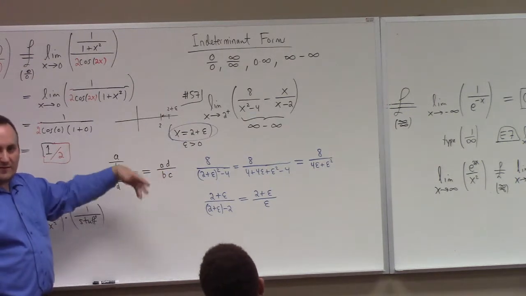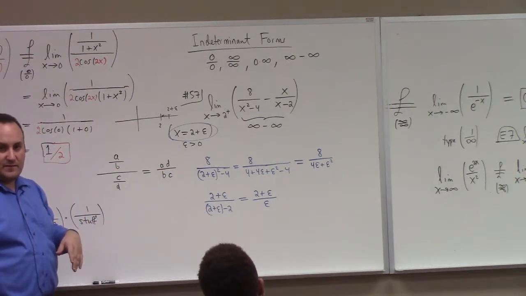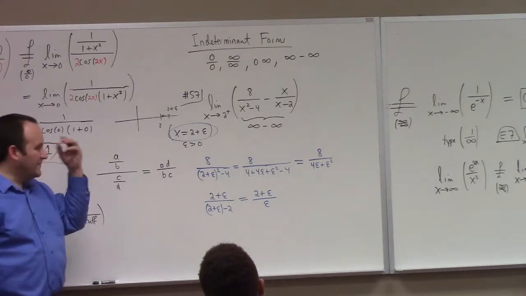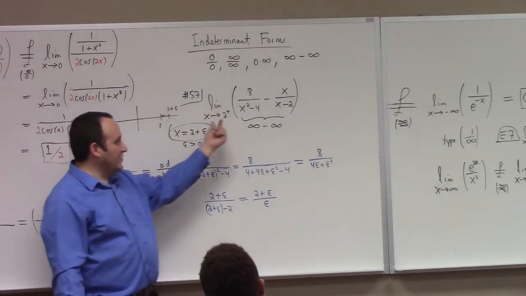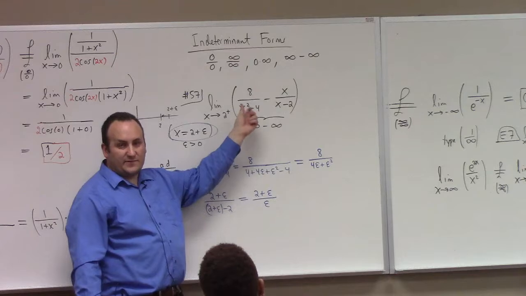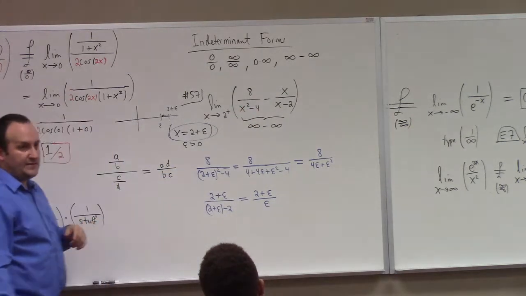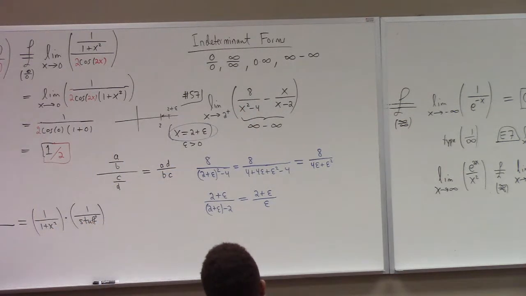Your instructor may or may not have ever shown you this way of thinking about it. Because you can think about plugging in 2.01 into these expressions and seeing what happens. That's another way of getting at the same animal: plugging in a number close but not quite there, and seeing what happens.